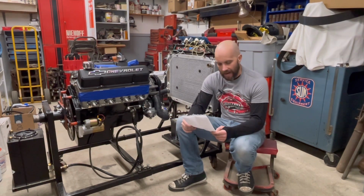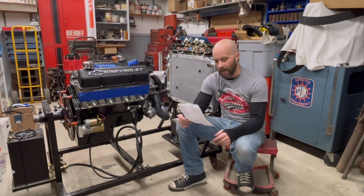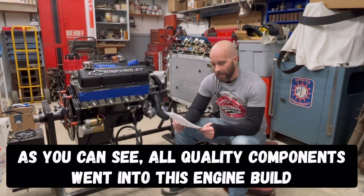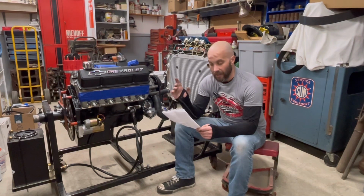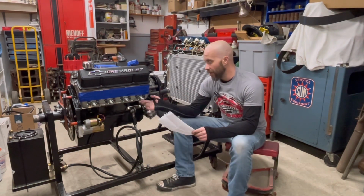It did get Fel-Pro gaskets, Clevite and King bearings. It is a Holley fuel pump, mechanical on that. It's 85 gallons per hour, and it's rated up to 7 PSI regulated, and it did use a stock fuel rod. The ignition to help make all of this fire is an MSD Street Fire ignition with XL wires and Champion plugs. We just use those Champion plugs for the initial break-in.